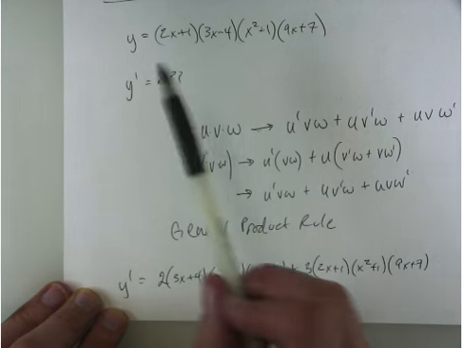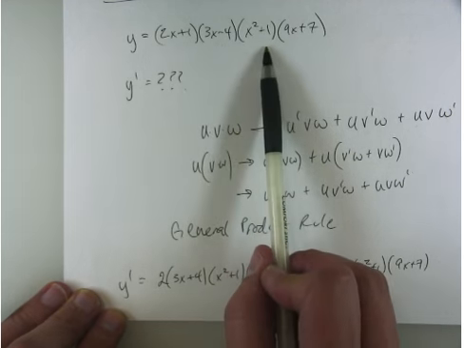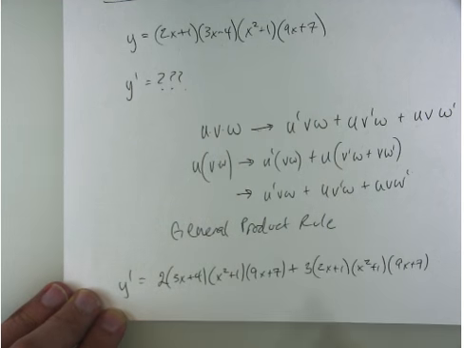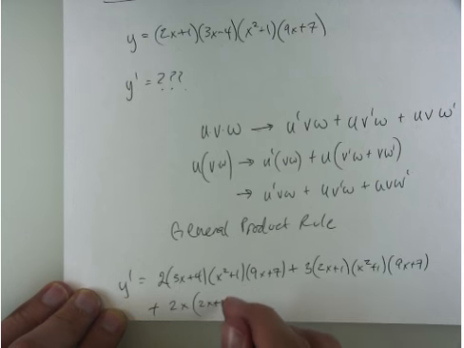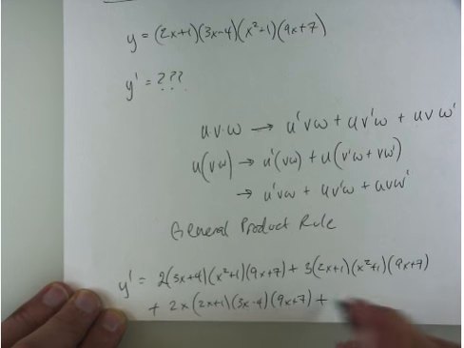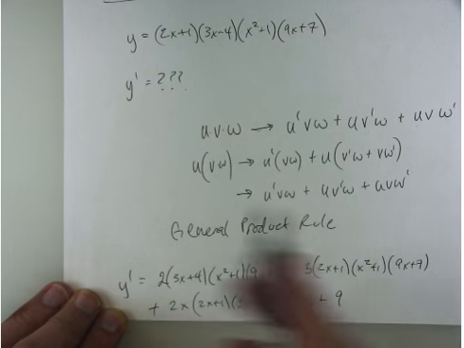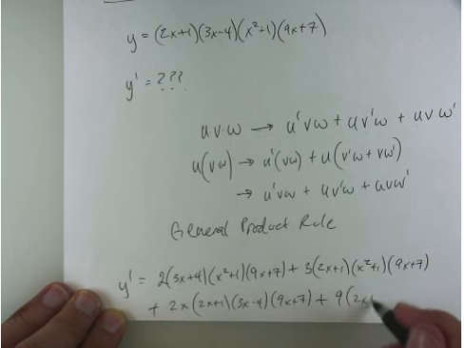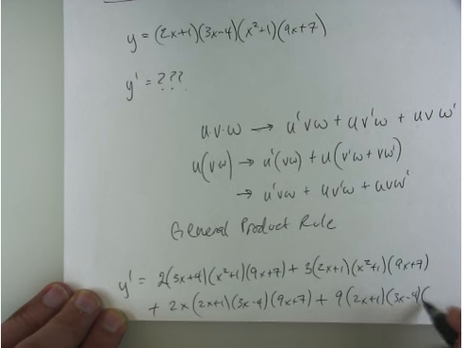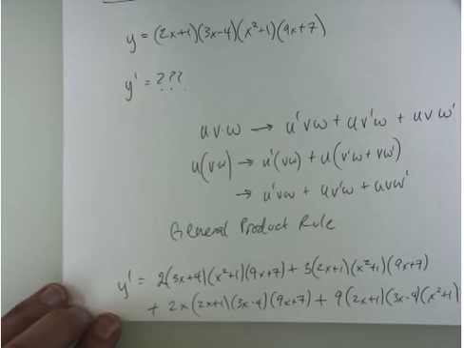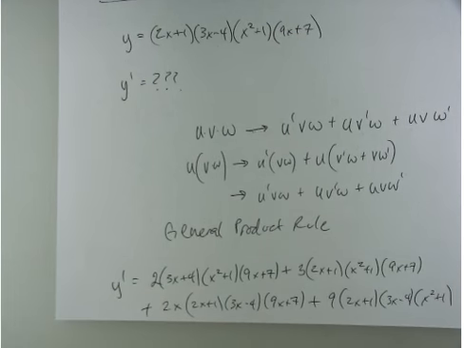And now, let's say I did the first one, I did the second one, and now it's x squared plus 1's turn to have its derivative taken. So plus 2x. And then everything else stays the same: 2x plus 1, 3x minus 4, 9x plus 7. And there's only one factor left. 9x plus 7's derivative is 9, and then everything else stays the same: 2x plus 1, 3x minus 4, x squared plus 1. And now I'm done. So here it is, as messy as it is. That's what the derivative is. I don't want to simplify it any.